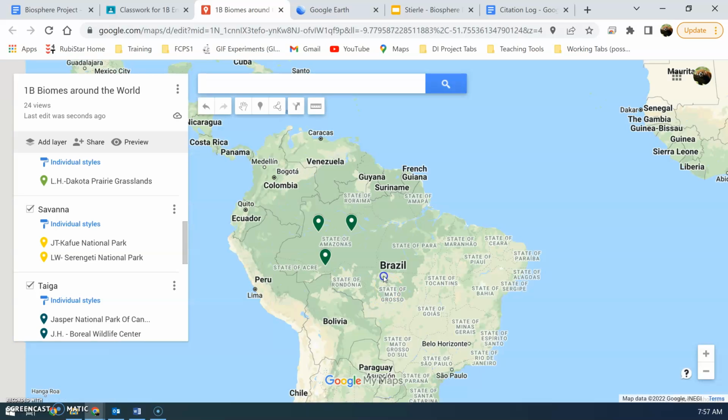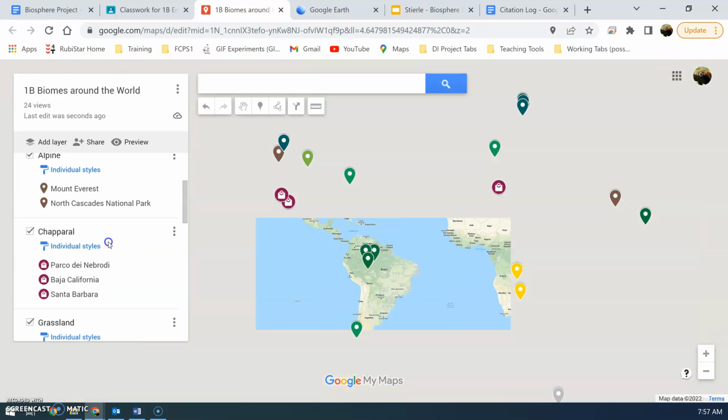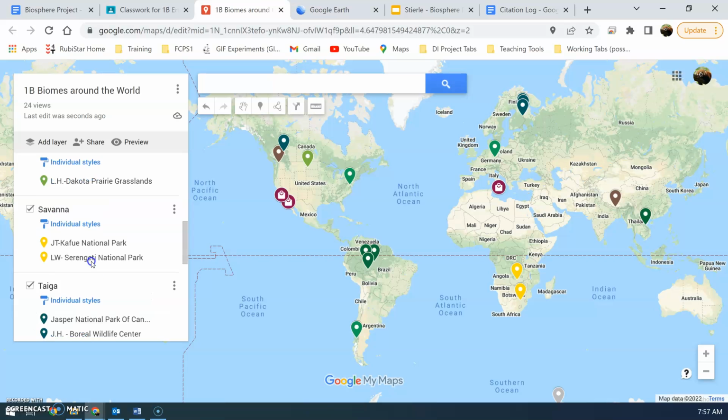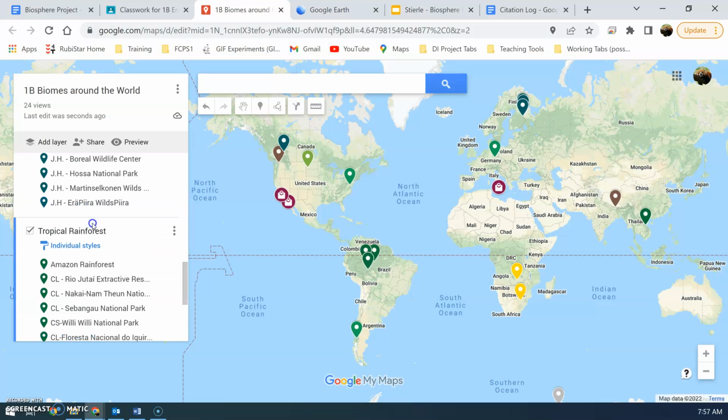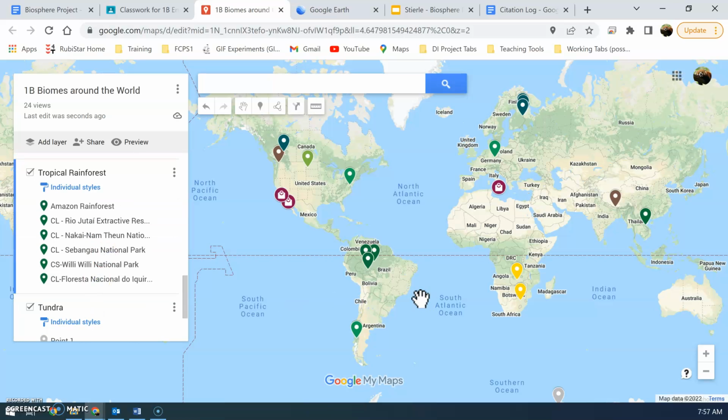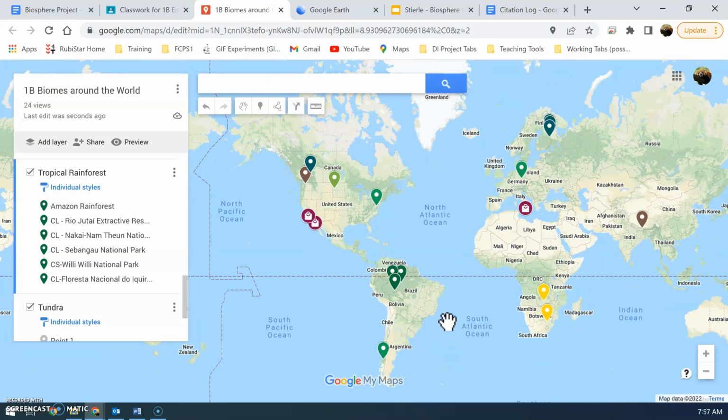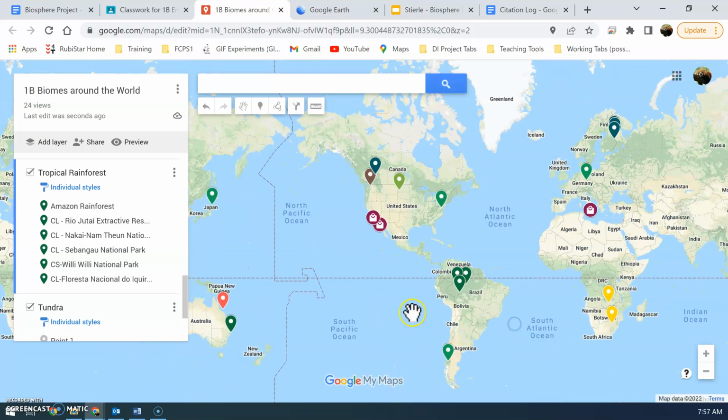So if I'm rainforest, I want to make sure I can see all 20 bazillion of my pins. Okay? All the rainforest pins. And I want to be able to see my list of pins in the table of contents, or the layer view, however you want to call it. All right, so you should see all your pins in the map and all your pins in here.